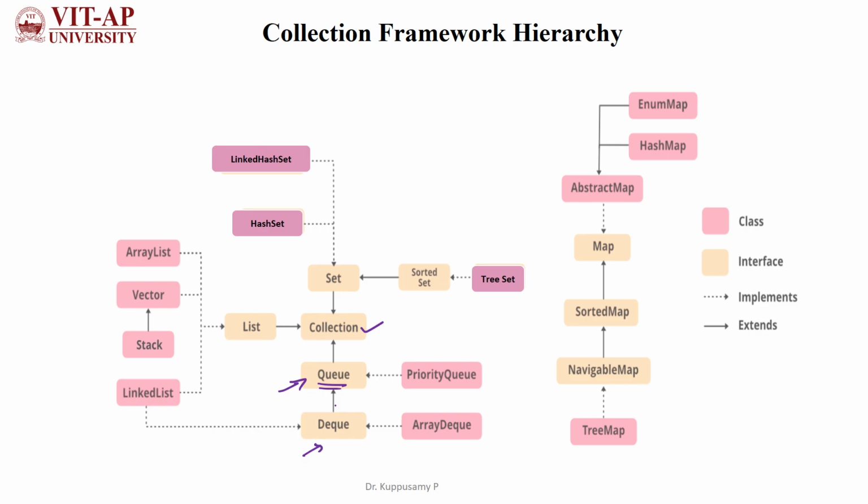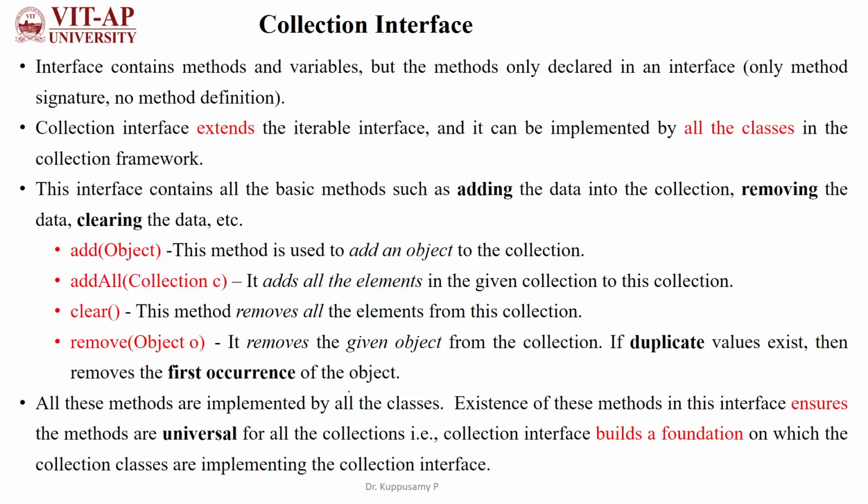So here we have seen the hierarchy of the Java collection framework, and as per that procedure, we know an interface will have a set of methods and variables, but the methods will not have the body of the statement. That means when you are defining a method, for example void add, inside the interface, the method ends with a semicolon. It will not have the body of the statement. So the body of the statement for this method will be implemented by the classes in the Java collections framework.